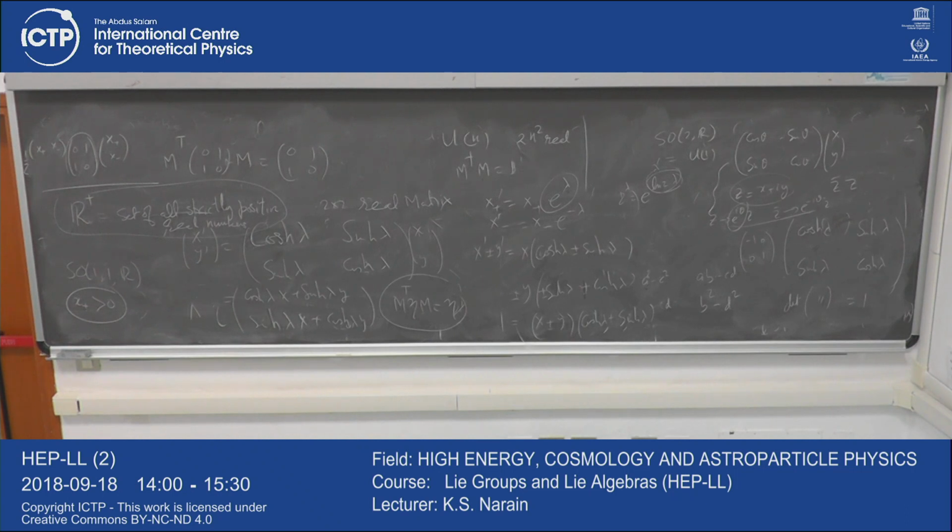That's it. It might be a repetition, but to be sure, I need to ask. SO2 was actually identical to the U1 by the e to the i theta function, but here we have e to the lambda, so this new SO(1,1) is equal not to U1 but to R plus. Yeah, exactly. It's R plus. With this also this condition that I want to impose.